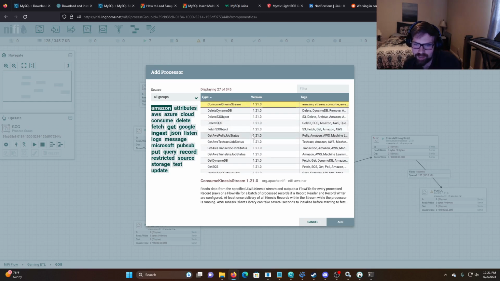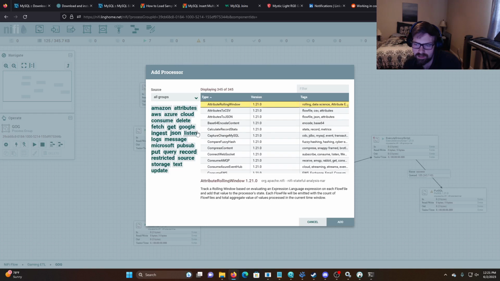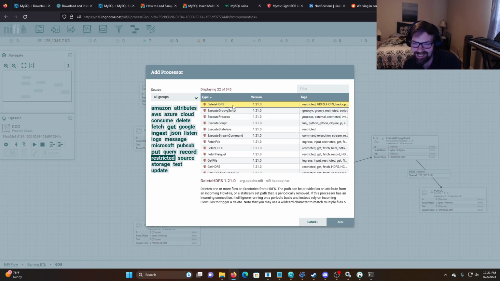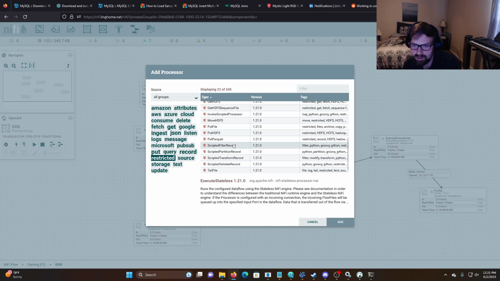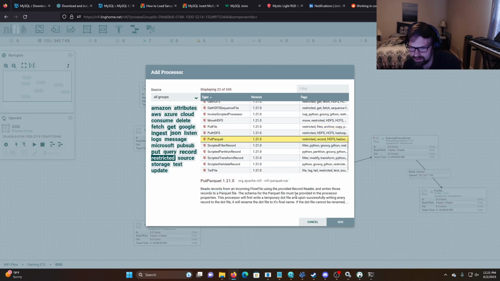There's AWS, so you can consume a Kinesis stream, S3 objects, etc. Here's some restricted ones, so you can delete a whole hard drive, it looks like, or a Hadoop file system, excuse me. You can execute a process, you can execute a script, a stateless. I don't know what that means. You can put files. I don't know why put parquet is restricted.